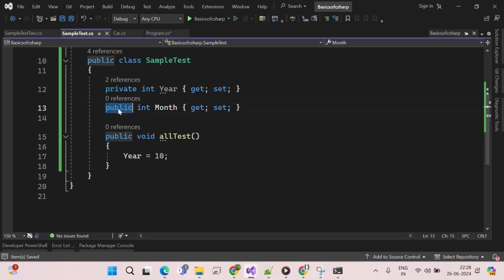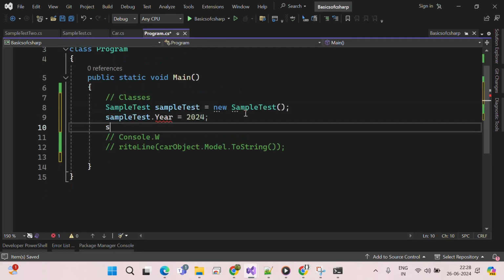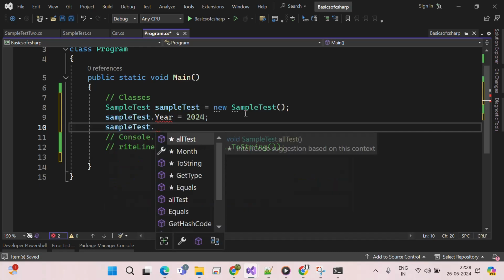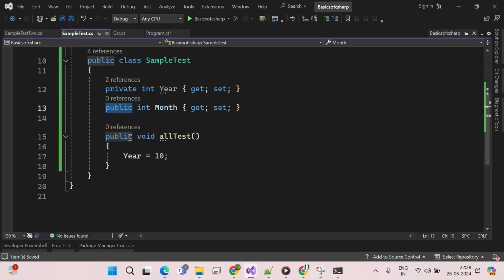The public access modifier is able to get in the other classes, month. But the private access modifier, we can't access in the other classes. Within the same class only, we will access. So this sample test is the one class.